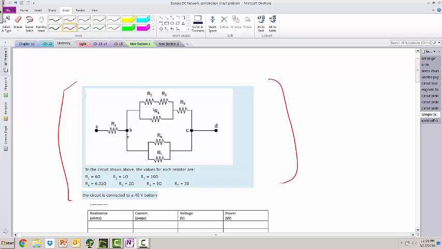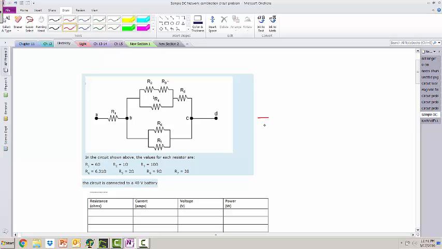It's a combination circuit. It's starting out with a resistor, and then we have a parallel branch, and the bottom parallel branch has another parallel branch in it, and then it comes back to a junction point. The top parallel branch has another parallel branch in it, and the top branch of that mini parallel branch has two resistors in series, and then that particular mini parallel branch is in series with another resistor, and then they come back to the main junction point. So we've got a lot of complications going on here.